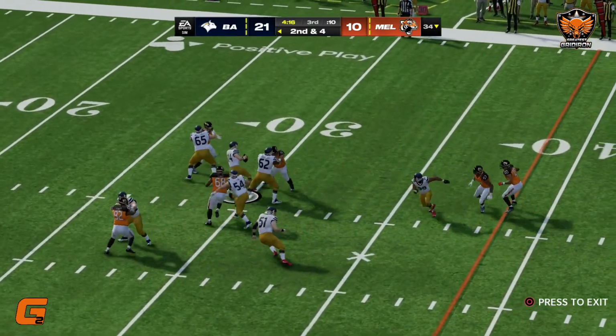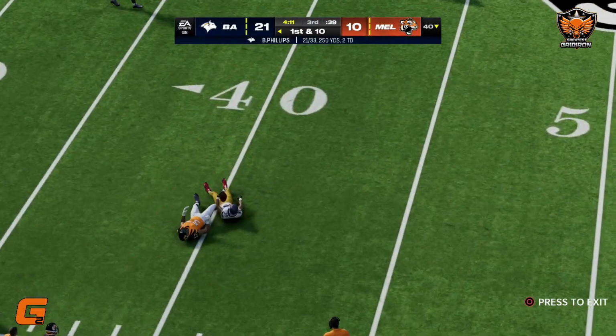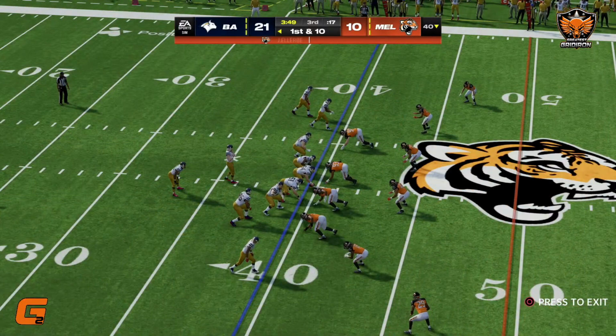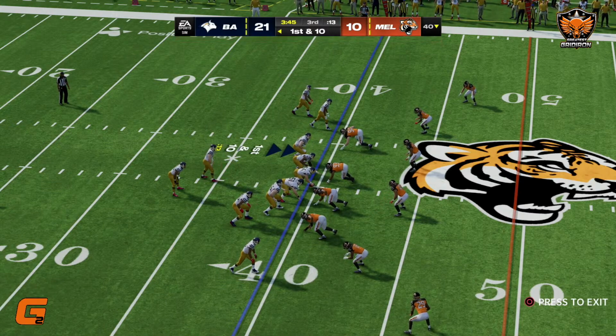Looking to throw, Phillips. He finds his man, complete. That's Schaefer. And he'll bring it up here to right at the 40-yard line. Things looking much rosier for him here in week two. They work with the lead as they've got it first and 10.